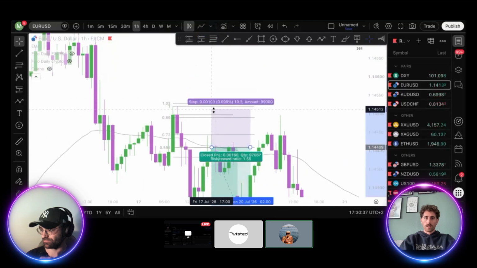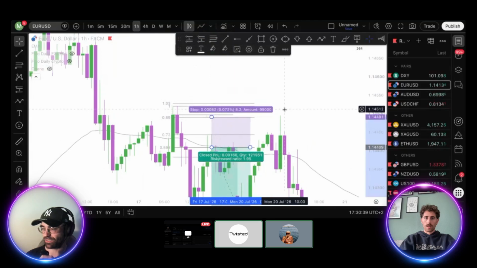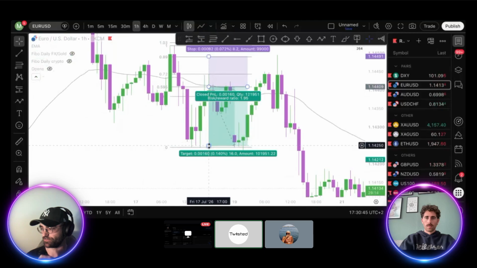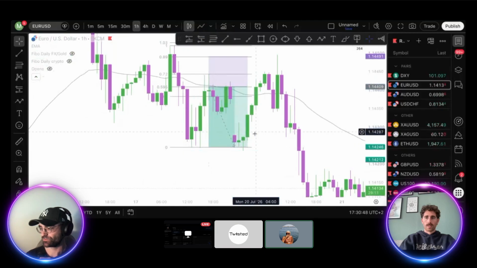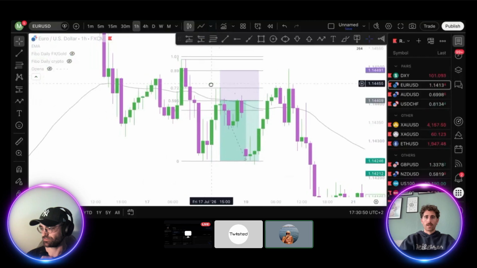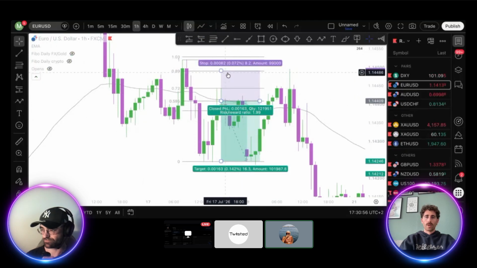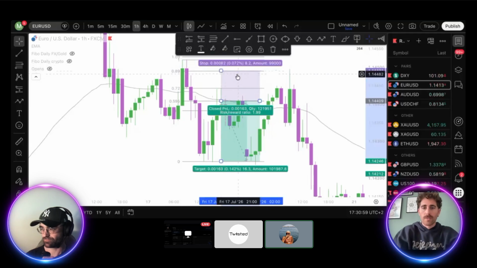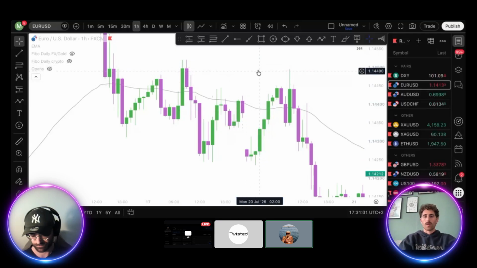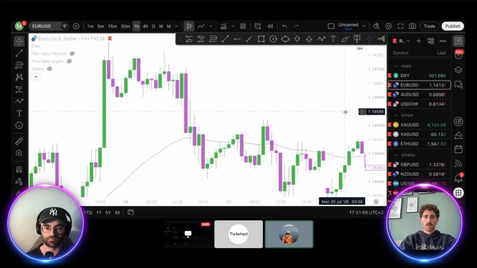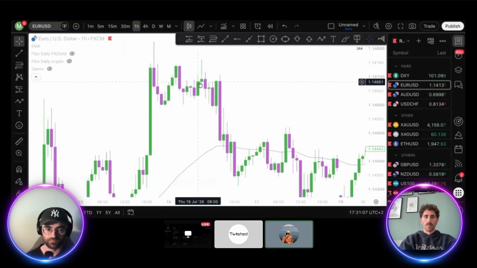It's just a small example of how we use the structure that Leo just talked about and use it to our advantage to trade profitably. That's a small example of how we implement it: seeing the structure, where we take the Fibonacci from, what our levels are, where we enter, when we put the stop loss. We'll make another video about exactly how to take the trade properly. But this is just a short video to show you how we read the market.